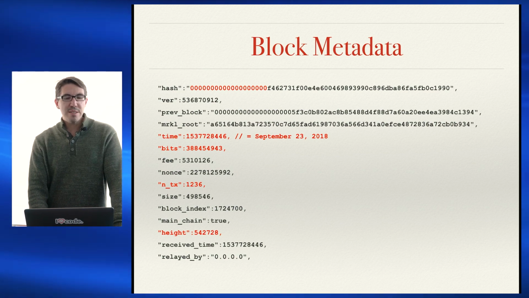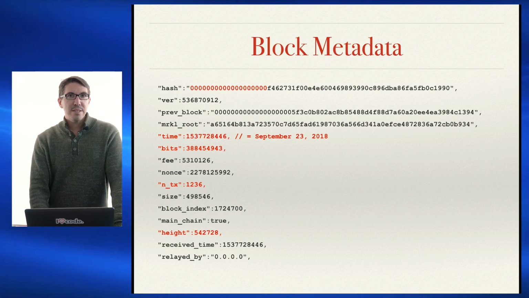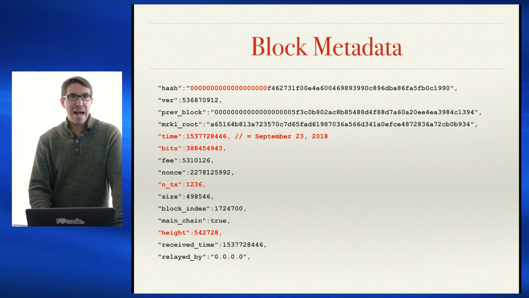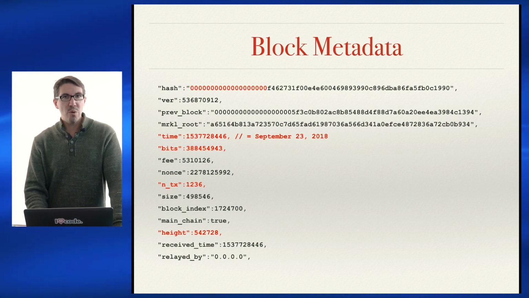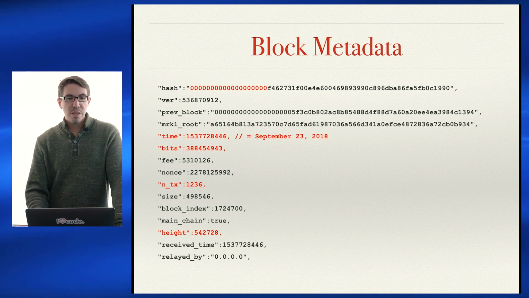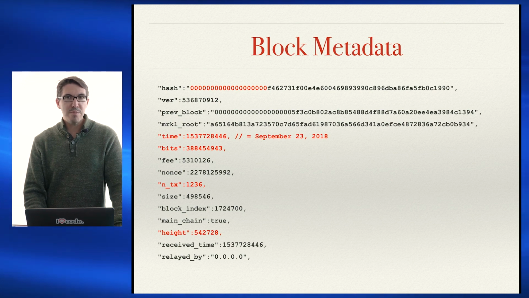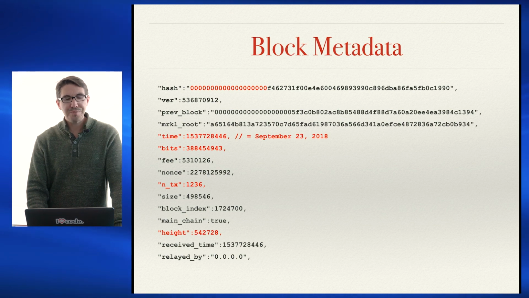Time in distributed systems is a little odd, since it's very difficult to be absolutely perfect and keep track of time across multiple networks. As they say, a man with a watch knows what time it is, a man with 2 watches is never sure. So the time here is specified in seconds since the epoch, the epoch being January 1st, 1970. This is the same system that Unix and most other systems use to keep track of time.